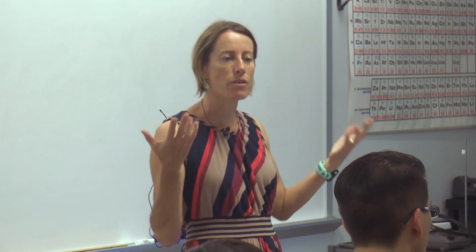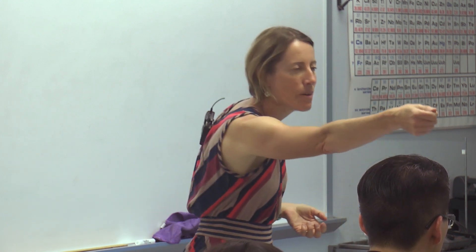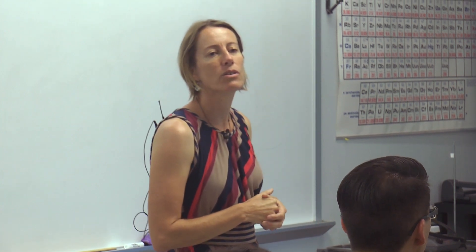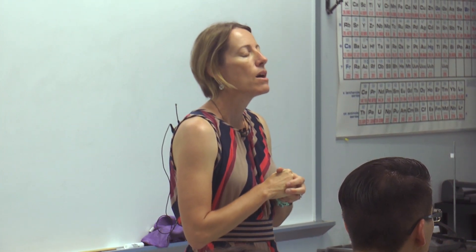Something else? Keep open flames away from flammable material. Be aware when we've got open flames, when we have the Bunsen burners going, that you've got hair, you've got clothes, there's papers — don't pass your lab manual to your partner over the top of the Bunsen burner; I've seen it done. Be aware and cognizant of when you have an open flame. Also make sure it's out in the middle of your desk.